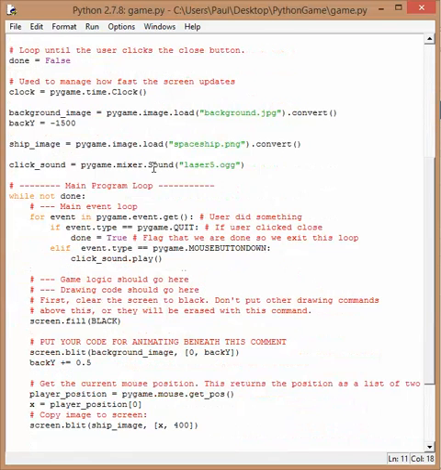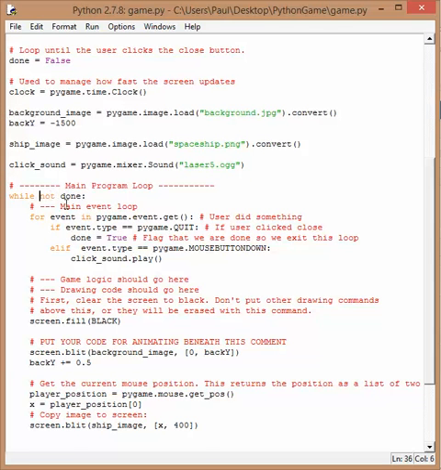Now, to import an image, there are actually 2 lines of code that we need to put in. The first one is where we declare a variable, background image, and it equals pygame.image.load, and this bit here is the name of the file that we've saved. Really importantly, you need to save the image in the same folder as the place where you've saved your Pygame Python code. This is the first line of code that we need, where we actually import the image. And this bit comes before our main while loop, because we only want to import it once.